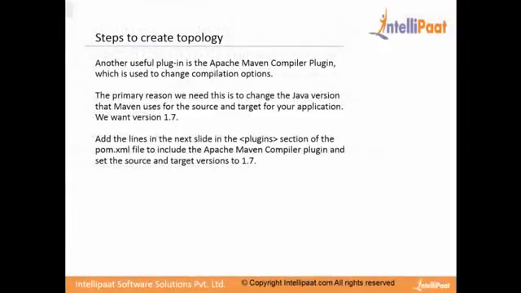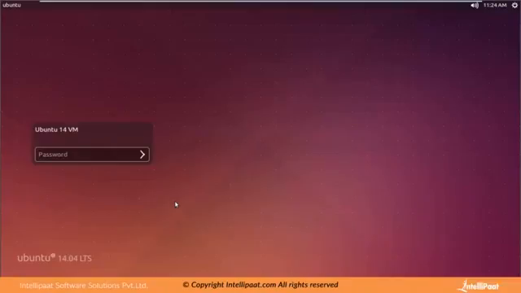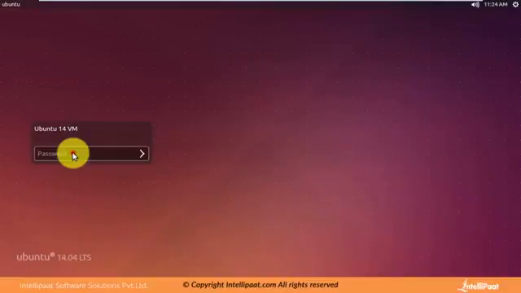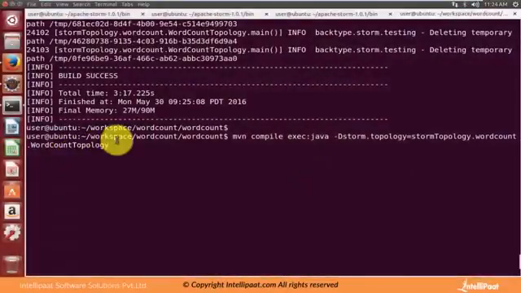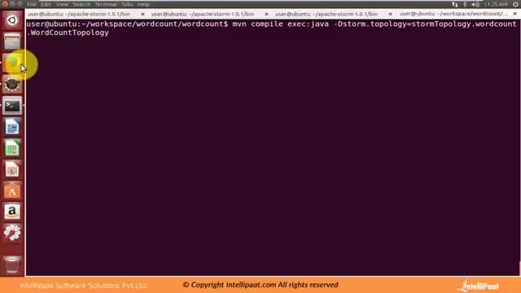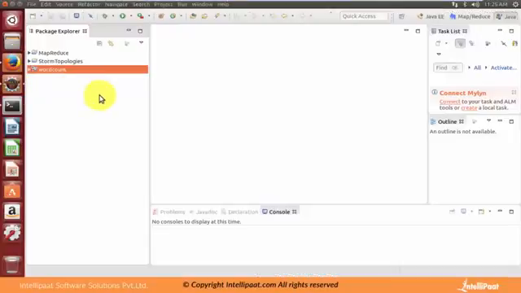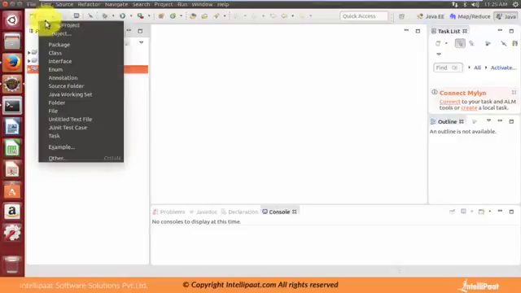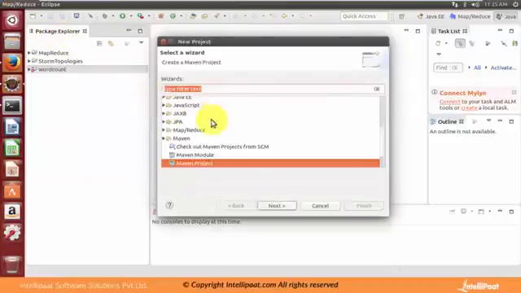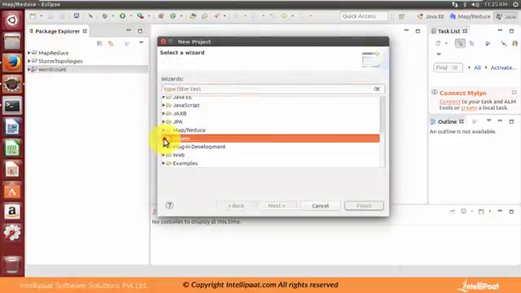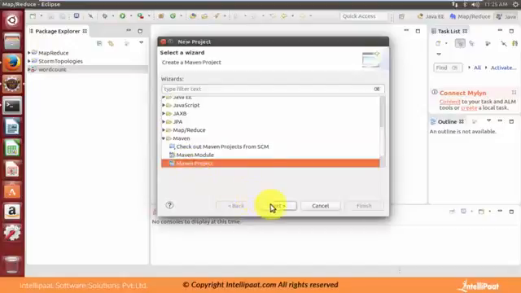Okay, so before I go ahead and discuss the code part, let's jump ahead to our workplace and do the hands-on on how to create a Maven project. So I am using this Ubuntu VM, alright, and I'm going to use the Java IDE to create these Maven projects. I can simply click here and click on project, and then from the drop down I can select Maven, and from the Maven I can click on Maven project.